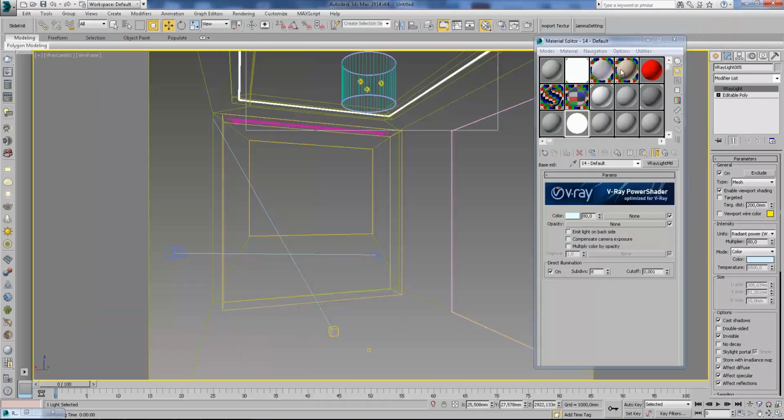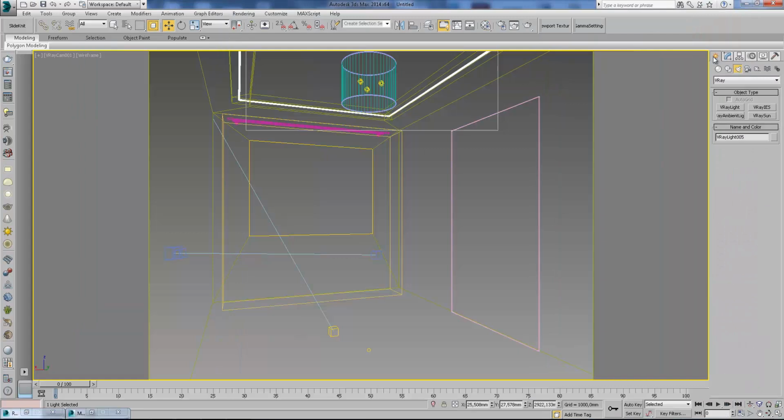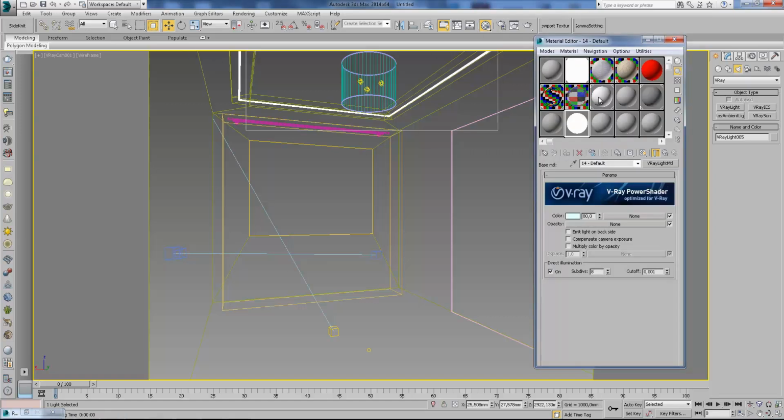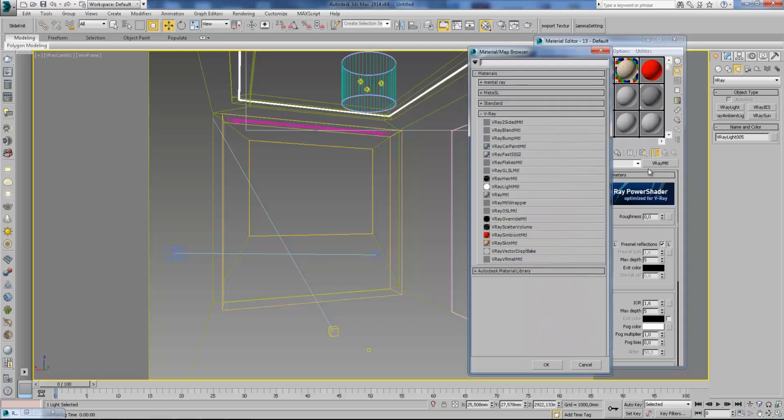So it's basically the same as in V-Ray Light. Okay, so you got this backlight going. So if you're getting too much noise, you should use V-Ray.